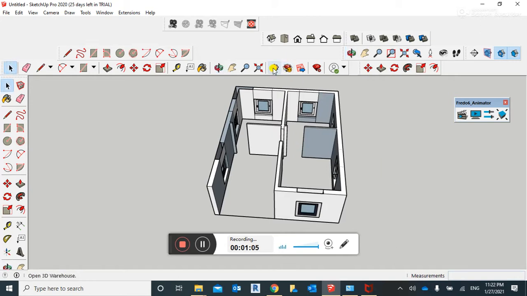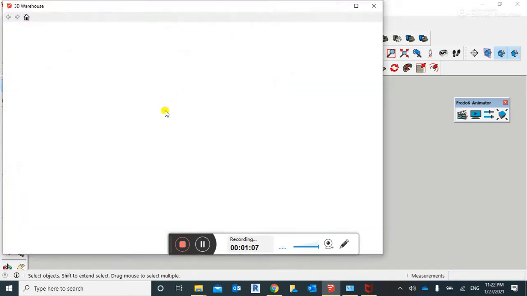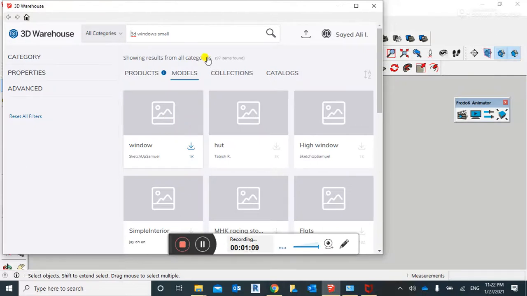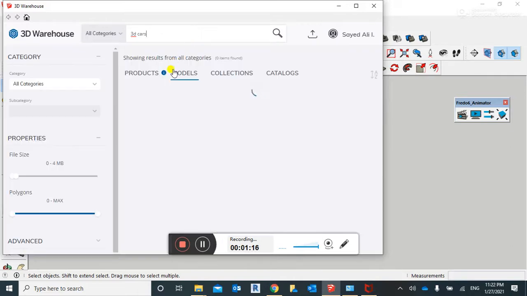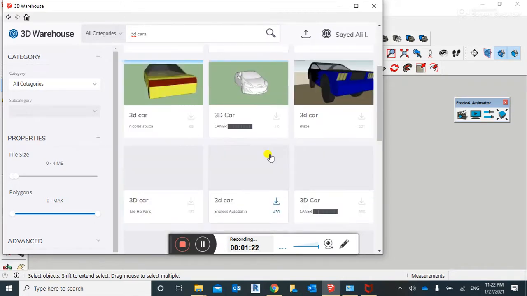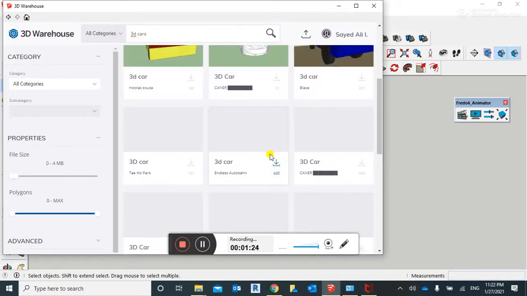Now going to 3D Warehouse, I want to import a 3D car from here, 3D cars. I can select one.